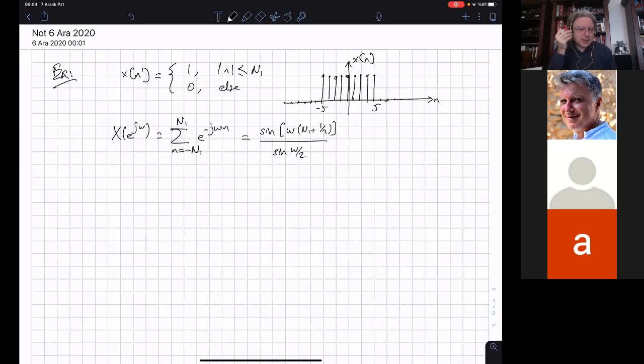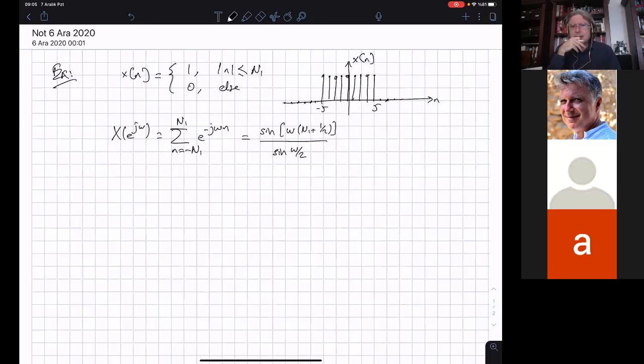So you will also be accompanied by this solution during the final examination. In the list of typical transform pairs, this is a typical discrete time Fourier transform for a typical discrete time signal. So you will have it, but N1 will change, of course. And it may be shifted, it will be shifted sometimes. So you may have shifted pulses. So you will apply the necessary properties that we will see on this solution. But it is also interesting to analyze a little bit this solution and what it tells us.